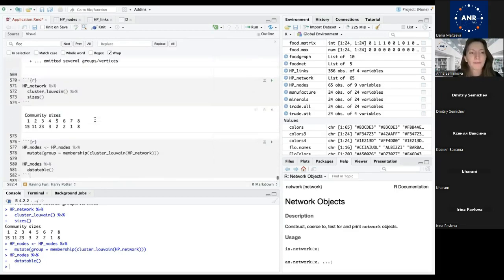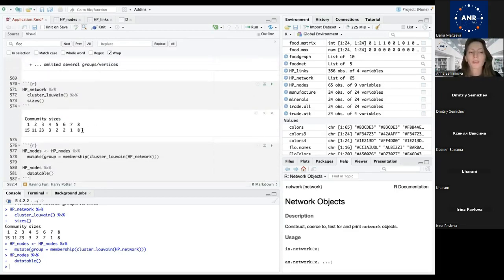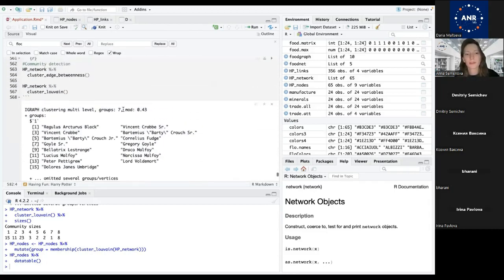But here, community detection is based on the algorithm. Well, how can I describe it in a really easy way? Basically, this algorithm is trying to find such a number of communities that the modularity is the highest.